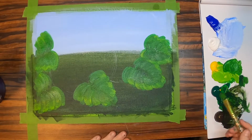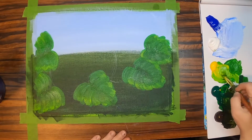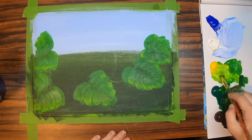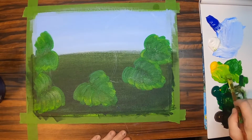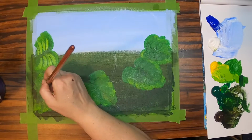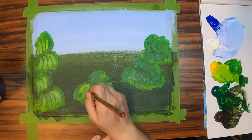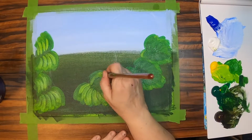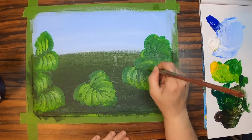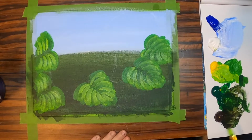Okay, so now we are going to take that kind of avocado-y color that we did, but this time we're going to add just a tiny bit of white to it. This really brightens it up, gives us a nice cool shade. And we're just going to come in and do the same thing again. And you can do this as many times as you want until you get it looking how you want it to look. Now, some of the leaves you may want to add more layers to after this. Some of them you may look at them and go, this is perfect, I'm not going to touch it again. And that's okay. Just keep playing with it. Layering is beautiful and a relaxing process.